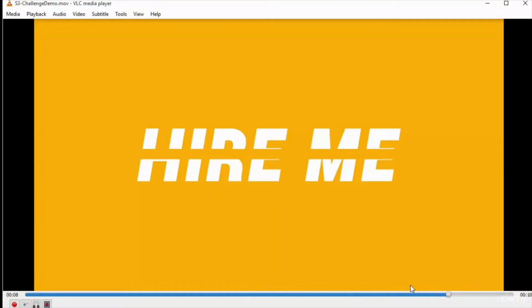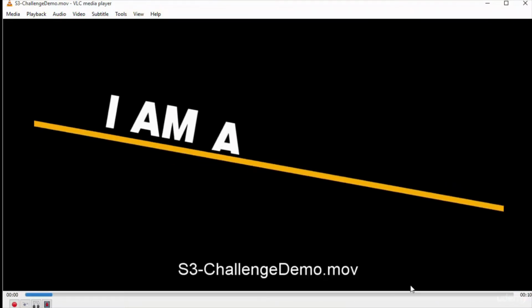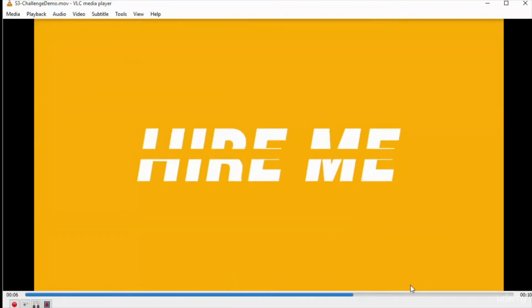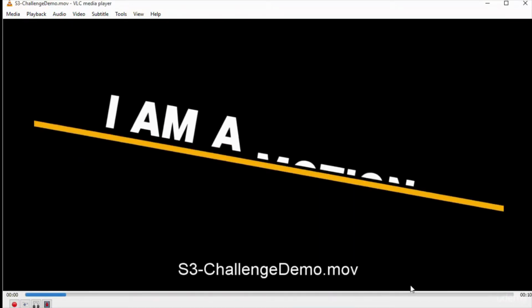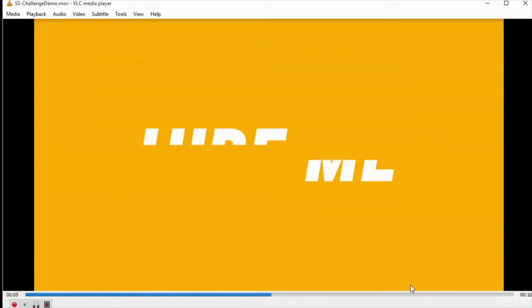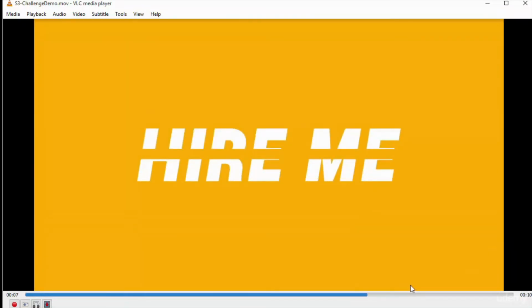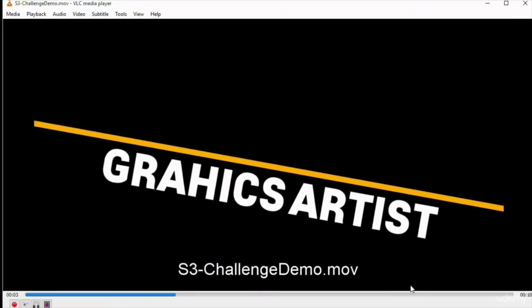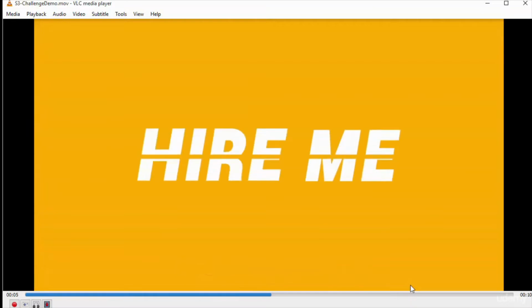Let's see it from the beginning. And you have a motion artist. You notice how the characters are coming in and out, then the screen is changing colors, and there is a hire me or something like this, something that is useful that you can use later on. This is quite beautiful and quite simple to be done, provided that you will go through this section step by step and do this practice and download your project files to be able to follow with me.